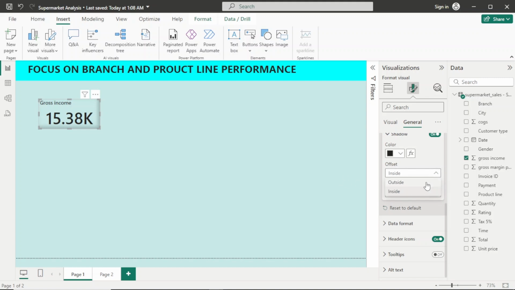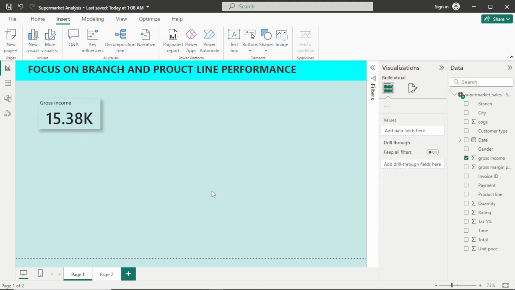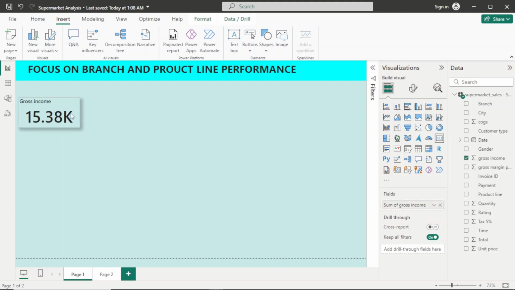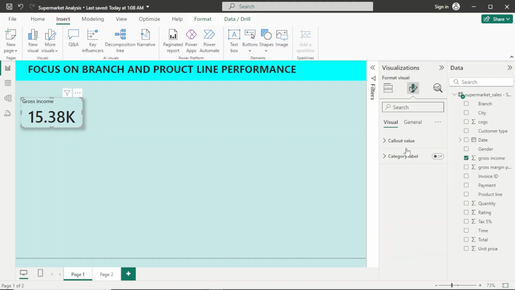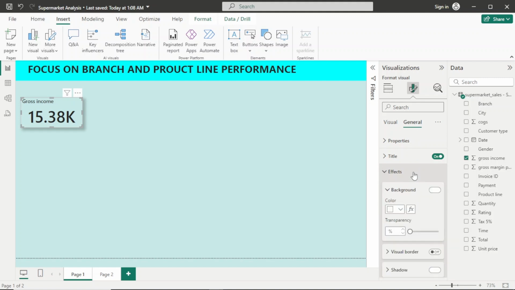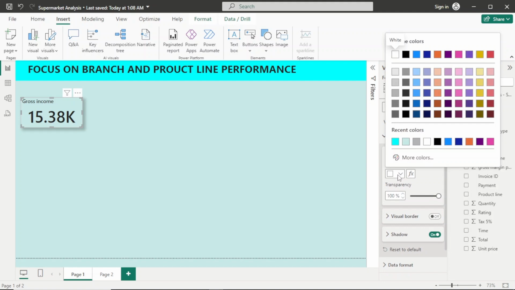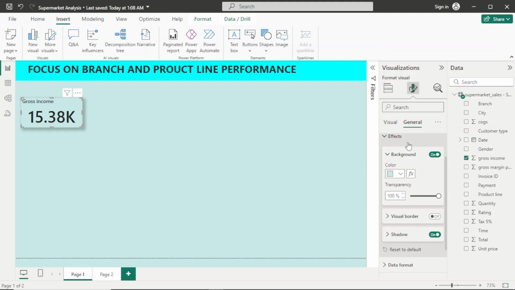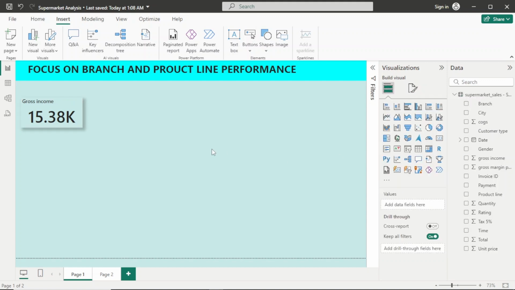Okay, let's go with the first option. Yeah, then bottom right. I don't know why it seems that it has a shadow. So let's see, it has a visual border, let's remove it and okay, I think that's it.